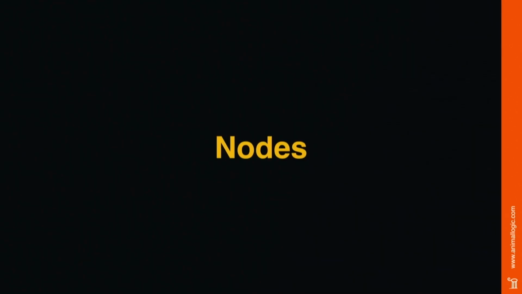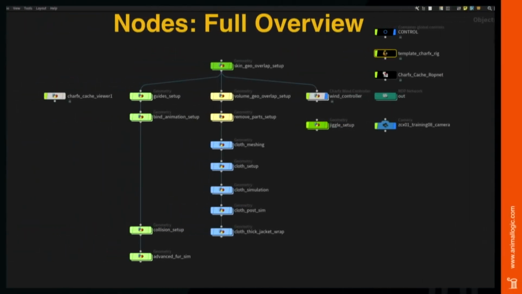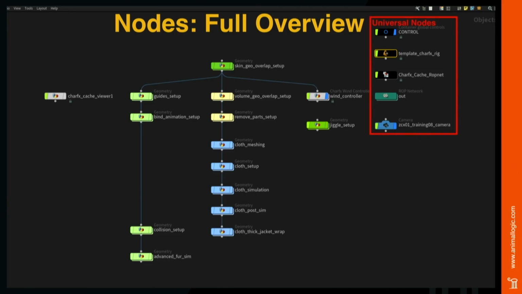All right, so how is it that we do all this within Houdini? So I want to give you a rough overview. I'm not going to go into every single node, but just roughly. To start off, we have a master template for each character. And this template holds a lot of different Houdini digital assets. So within the template, we have a section for specific large HDAs or digital assets that are going to be used in every single character.